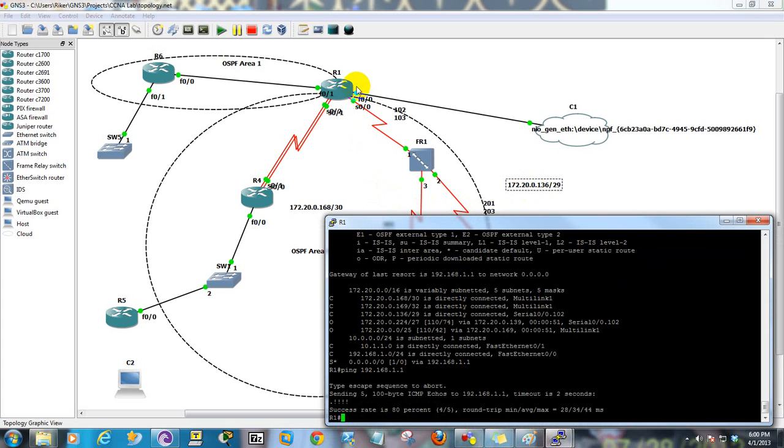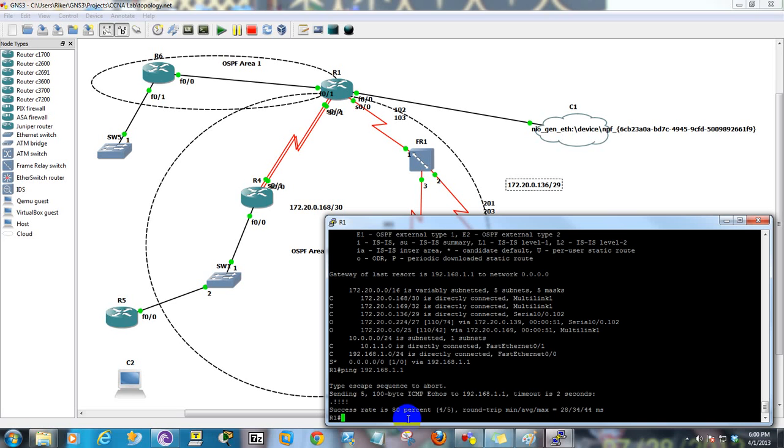Fast 0/0 is going to be our internet router. And as you can see, I can ping my internet gateway, so that should work. What I'm going to do here is show you how the access list works, and then show you how we're going to go at it beyond that. I'm going to set up static NAT, and then I'm going to set up NAT overload, so that you can get your entire local subnet. You may have multiple subnets that you want to translate, but you're going to translate anything that you have on your network that needs to get out to the internet.